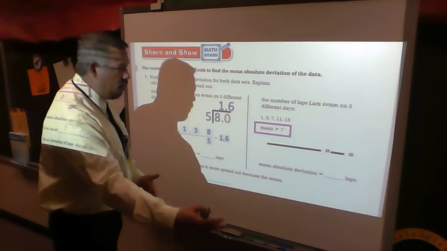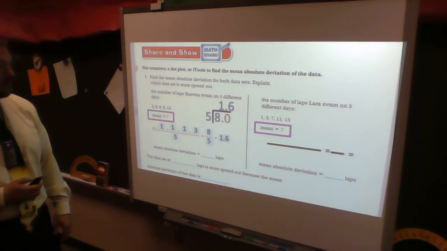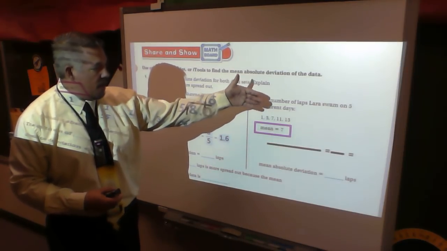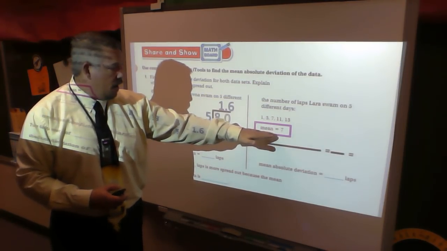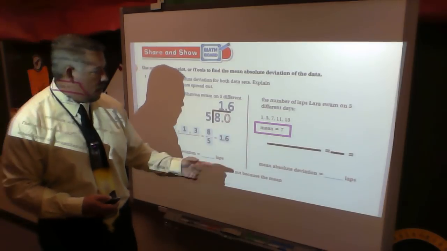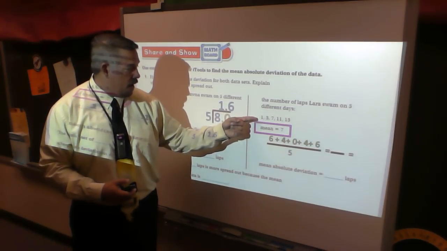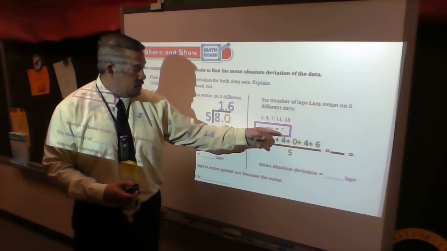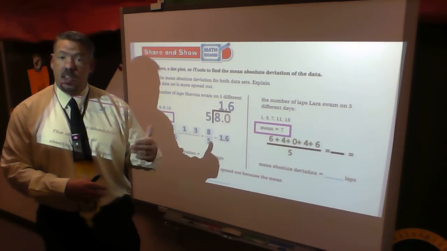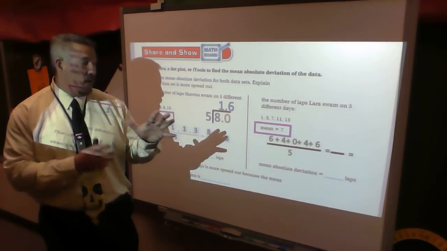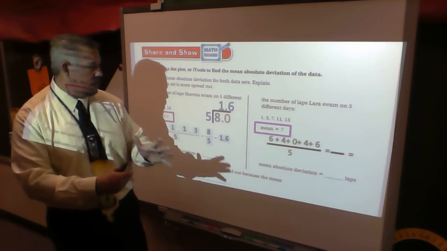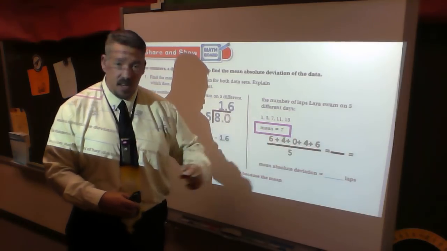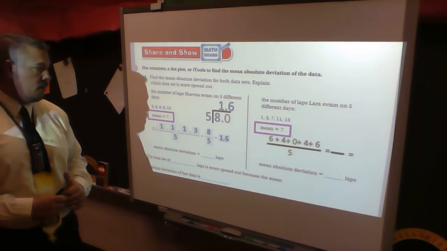Now I'm going to look at Laura's swim laps. I know that we have data of 1, 3, 7, 11, and 13, and the mean is 7. So their differences are 7 minus 1 is 6, 7 minus 3 is 4, 7 minus 7, that's a 0, but I keep it because I have to have that one included when I do my average. 11 minus 7 is 4, 13 minus 7 is 6. Make sure those are written down.